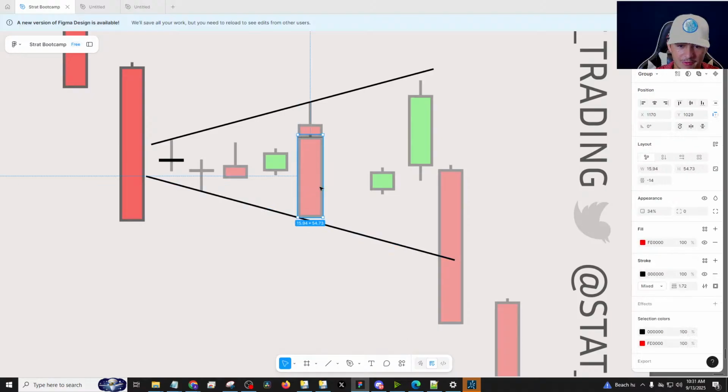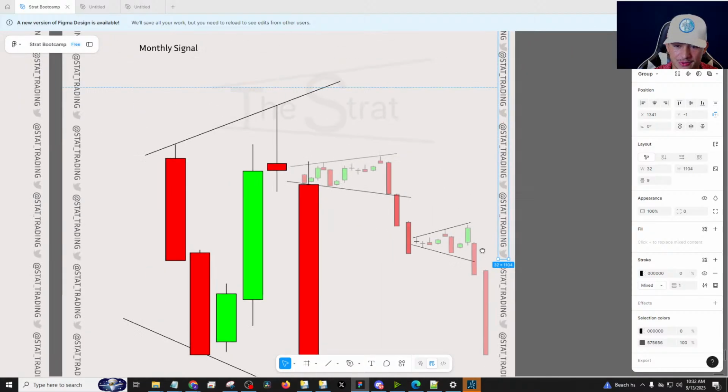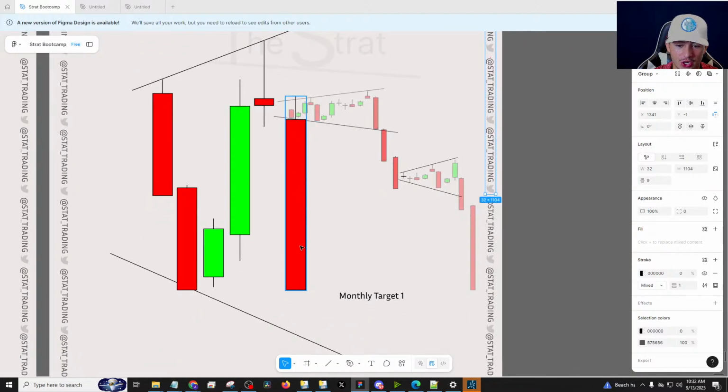So you can see we go 3, right? And we do this in 2 bars. Hopefully this is making sense. Let me know in the chat if it is. Makes a new low, inside bar. This is a reversal. Then you'll see 2 up, 2 down reversal, boom. And then what does that do? It gets this monthly chart going to where it's supposed to go. It's trying to make these new lows. So we're looking for those slight higher highs and then in the direction of those big time frames.